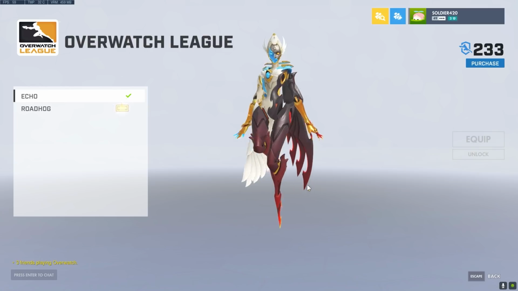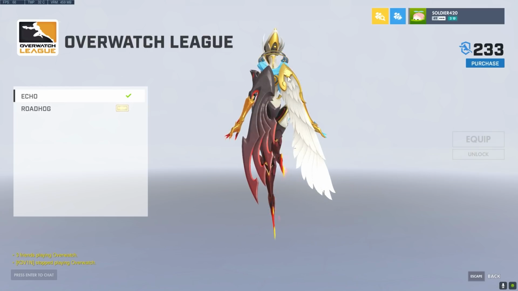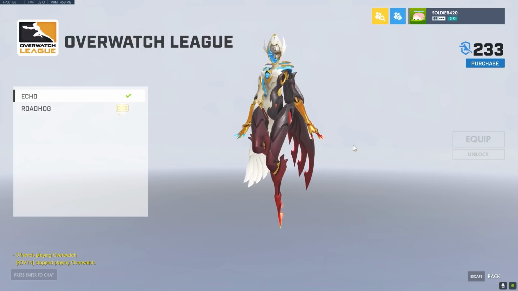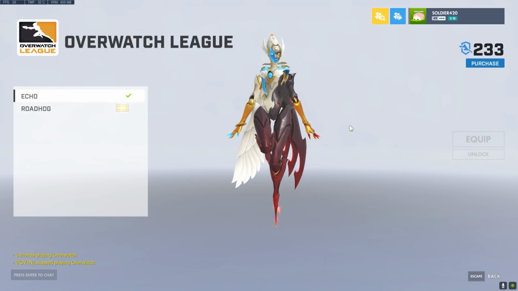We'll equip this. And, yeah, I think this looks pretty nice, actually. Obviously, you can see where they're going for. You know, half the sort of evil, and then the angelic wings, the devil wings. Looks a little Diablo-y. It's pretty cool, this is. It's actually a really nice skin.